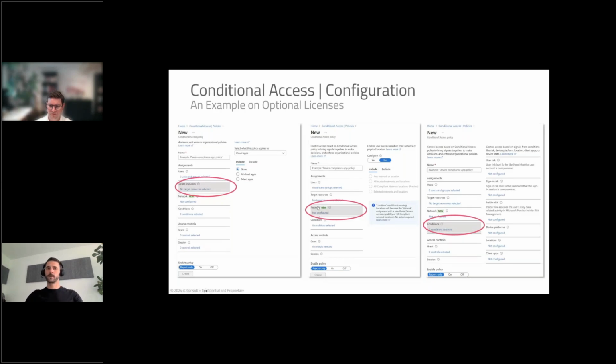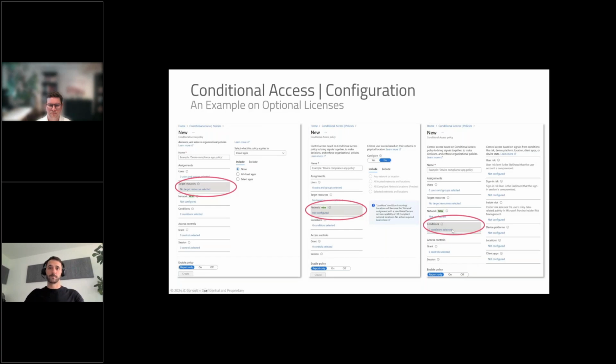The next one is network, which is kind of a new feature. It's already labeled as new. So you can select from which network you want to allow users to log in. We are also having an option to classify IP addresses, or you want to use already predefined options, all trusted networks and locations, which is something that you need to fill in another place in order for the system to know what is trusted. But anyways, there are a lot of options and you can configure that and also use it.